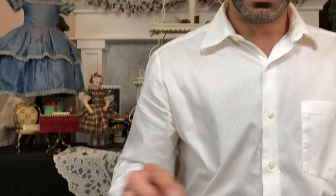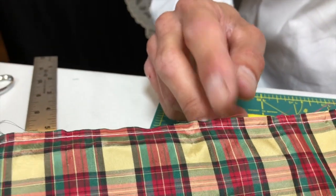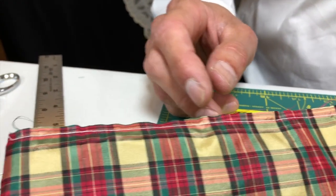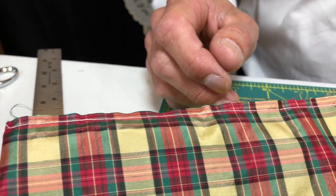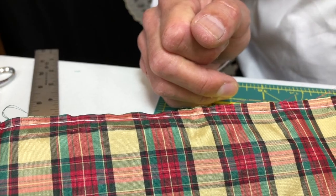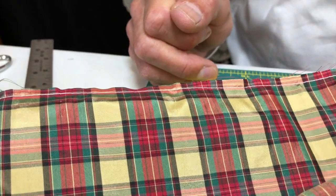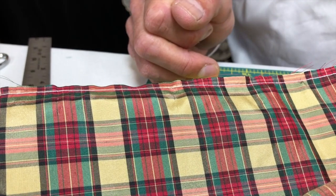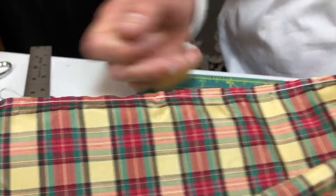And what I did here is some tap stitch at the edge, both sides of the skirt. These stitches are not going to show. I'm going to show you step by step, and they're going to disappear. This is done by machine because we're trying to expedite the process, but you could do this by hand too. Absolutely. It's kind of a waste of your hand labor because it's going to go away. All right. So let's do it.